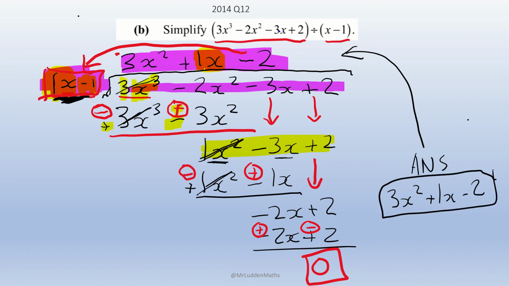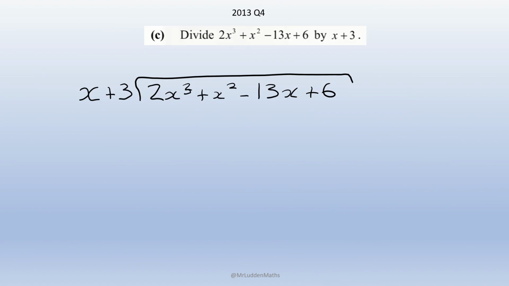Okay, guys, that came up one more time. That came up in the exam papers, and it was 2013 question 4. So I'll do this one out fully, but I'm going to do it a small bit quicker than the one before. You can always pause the video. Actually, I would recommend you pausing the video now and trying this question, and then unpausing it and seeing if you get the same answer as me.